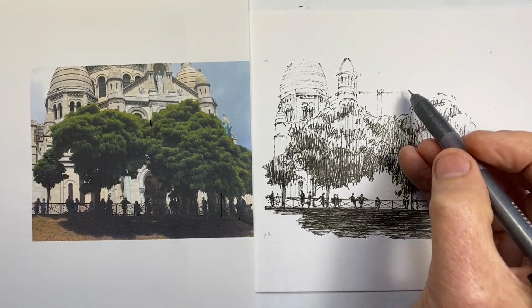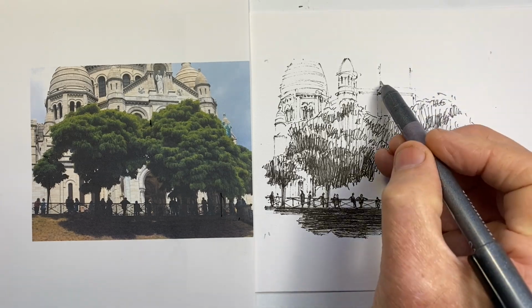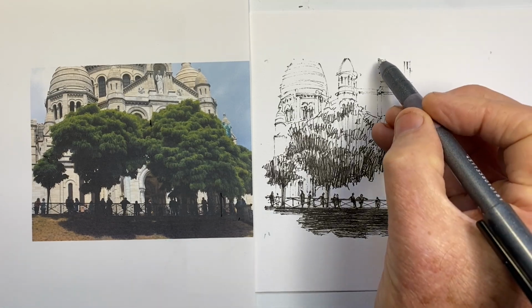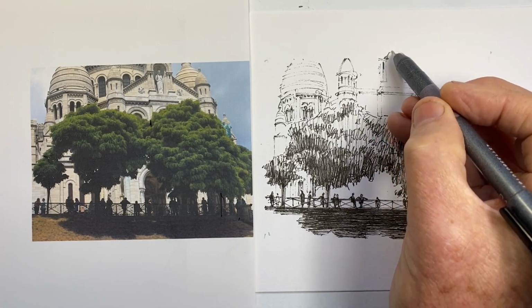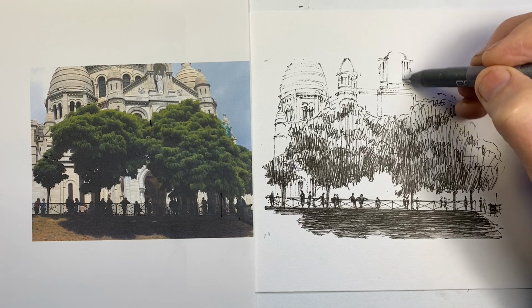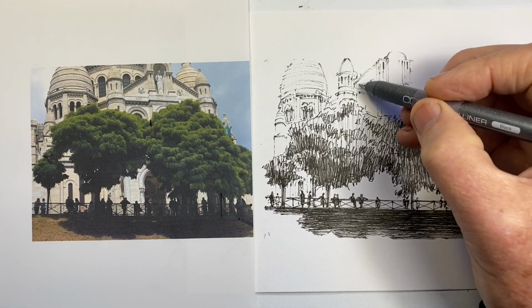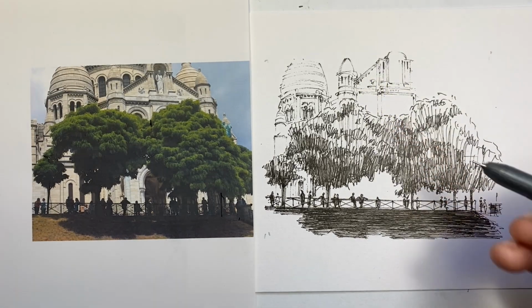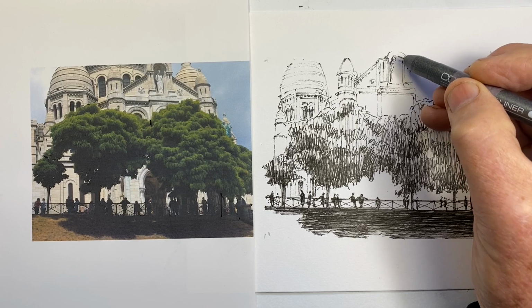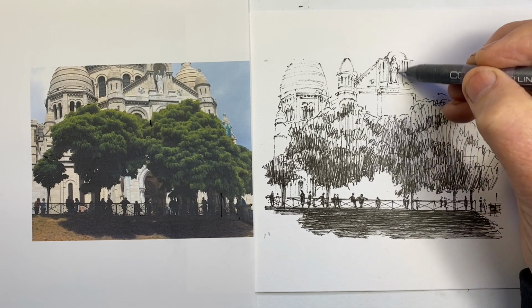The other thing I'm trying to do, when I bring the lines of the basilica down towards the trees, is to not always run them together. Now, I don't mean we should always stop our lines a millimetre or 2 millimetres from whatever's in front, because that creates an artificial effect. But to do it substantially, maybe half the time, or maybe just in a certain part of our drawing, helps visually, as I was talking about before, as we look at a scene such as this. It gives the eye a sense of separation, therefore the brain a sense of separation of objects. It also helps to create the effect that this is actually sitting some distance back. It's very separate to what's in the front.